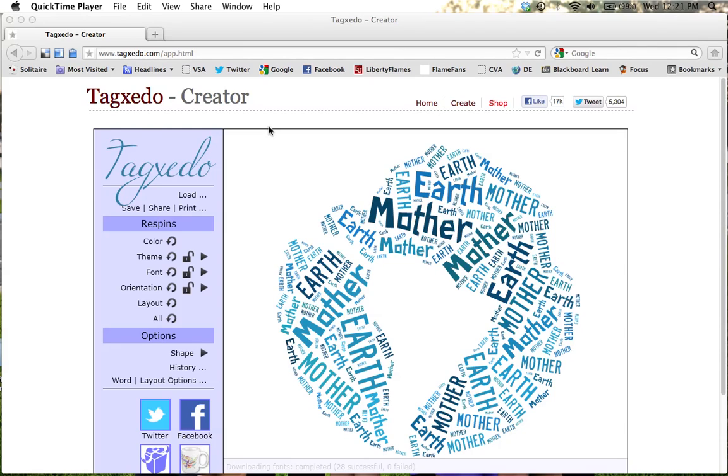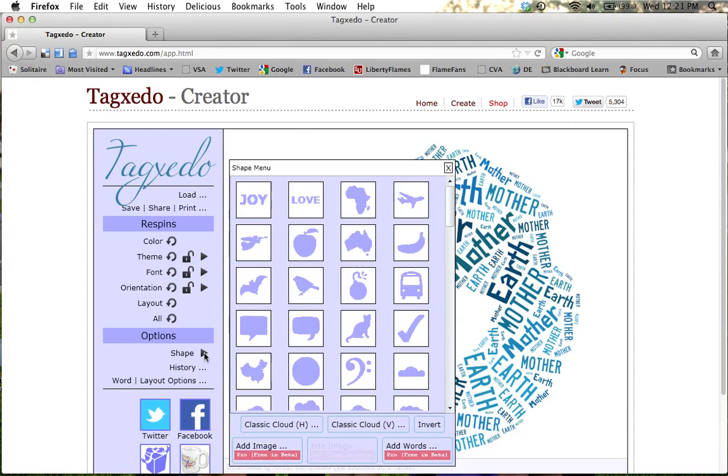So the first thing you're going to do, if you're not already on it, you would go to the create or the creator page. And usually when you're on that .com, it takes you straight there. So I think the first thing that I want to do is pick out the shape that I want my word cloud to come in.